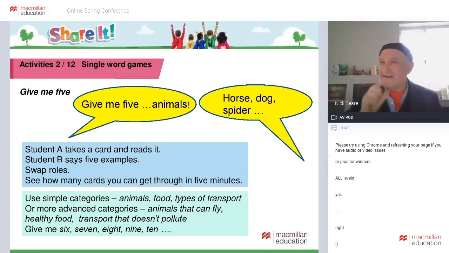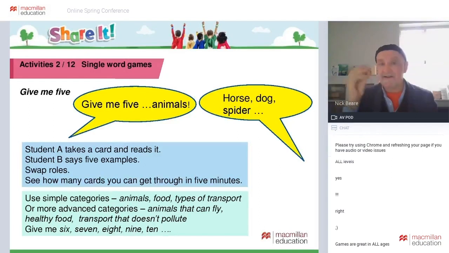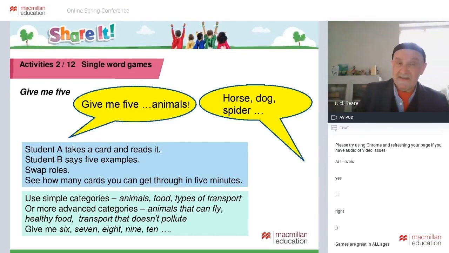When do we do this? Anytime. You can do it during the beginning of a class just to get it started. It's amazing. Teachers often say, I haven't got time, but there's always time to fit in some quick activity. If you keep the pace going in your class, a quick activity at the beginning of the class gets people worked up well, and they're moving faster and thinking faster and just working faster in the class.